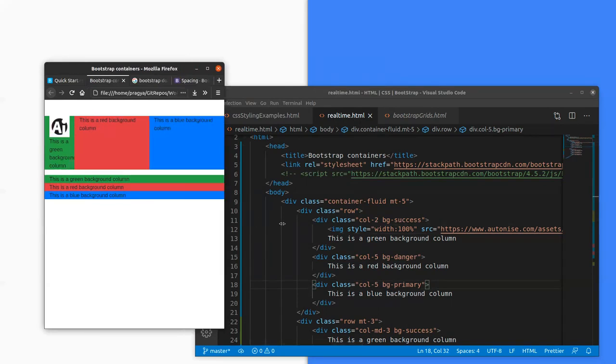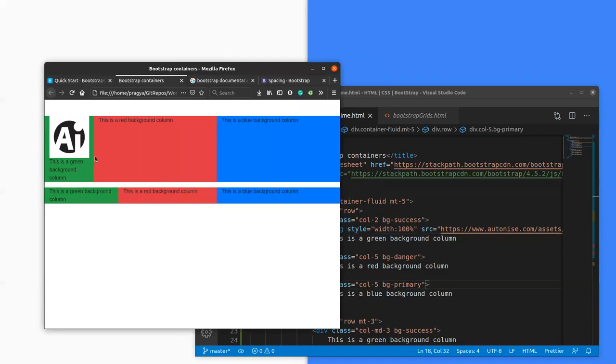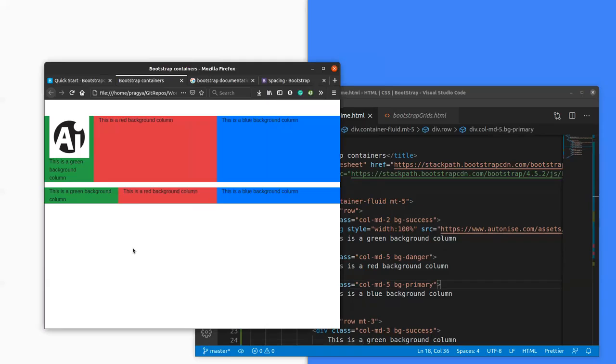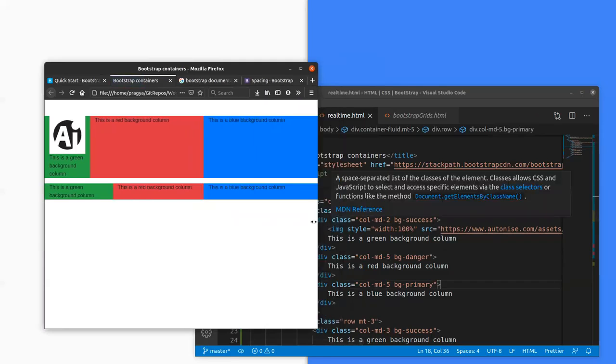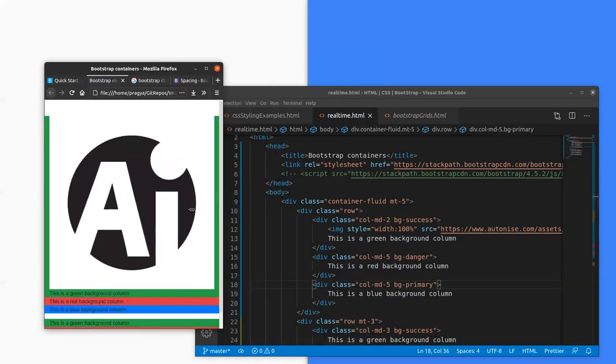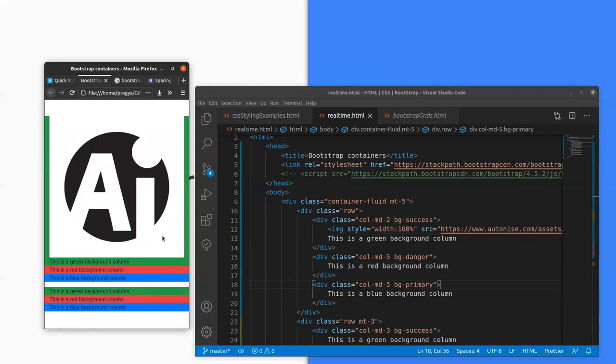So to make sure that the image does not decrease beyond a certain point, what we can do is add the MD or LG col over here. What this ensures is that beyond a certain point, the image, instead of becoming smaller, would come on a new row so that it does not get decreased beyond a certain point. So this way, even on a width which is this small, the image is clearly visible.